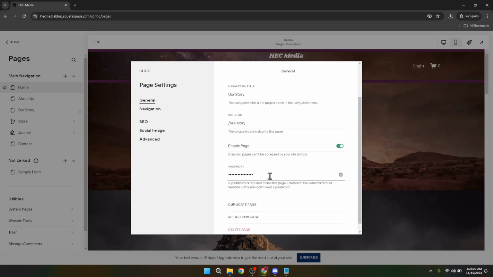Whether you're looking to update passwords regularly or just need to make a one-time change, knowing how to navigate to these settings is key. We've covered quite a bit of ground, but hopefully this guide makes the process clearer and helps you manage your Squarespace site more effectively. Remember, the security of your site and its content is paramount, and Squarespace provides the tools you need to keep everything in check.